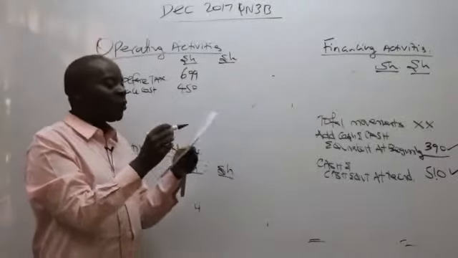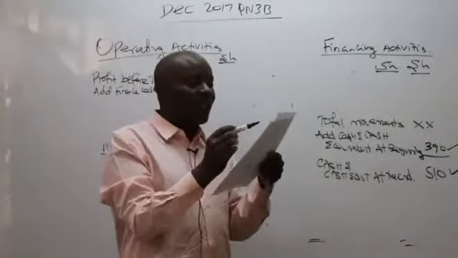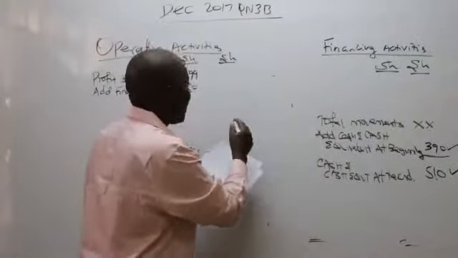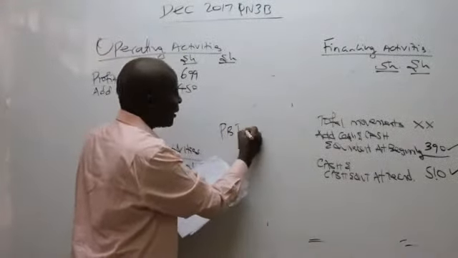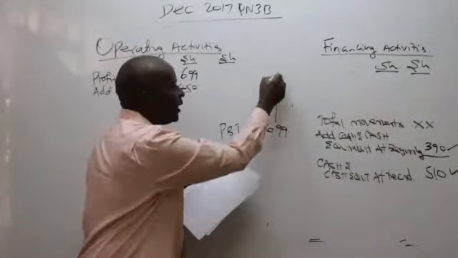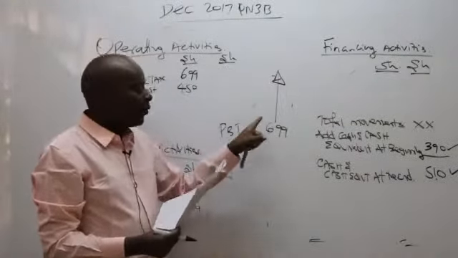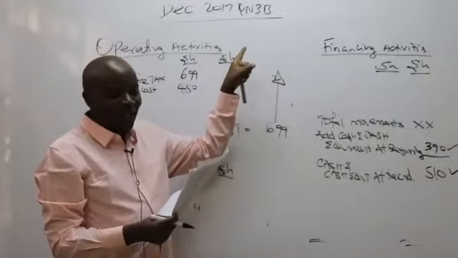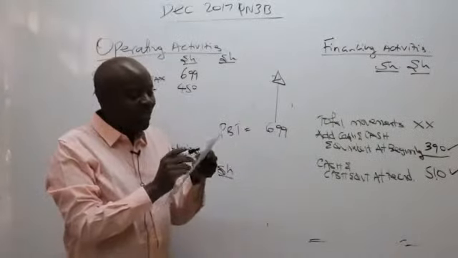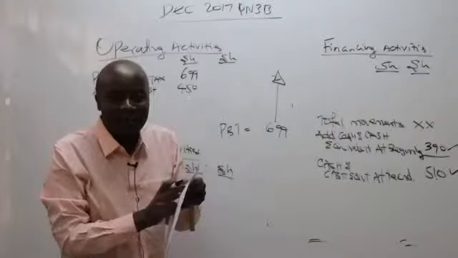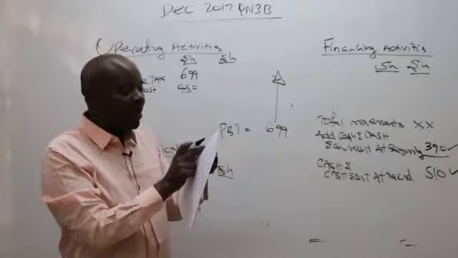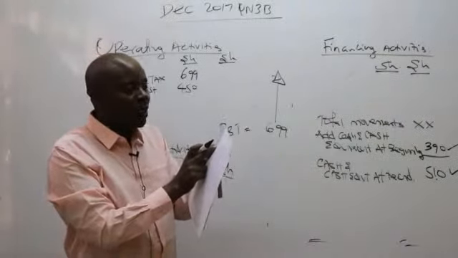Okay, now the way my teacher taught me those days when I was doing ACCA and CPA, he told me that here for profit before tax, we have been given a figure of 699. If you look at the profit, they have given you profit before tax. They have told you it is 699. Great. So going upwards there are adjustments that we need to make. So you look at those figures going upwards. There are adjustments in this case you're supposed to do. The first adjustment, as I go up slowly, is your finance cost, which I've said in this case you add back. As I go up slowly, there is some element which is not good. Which element is that?